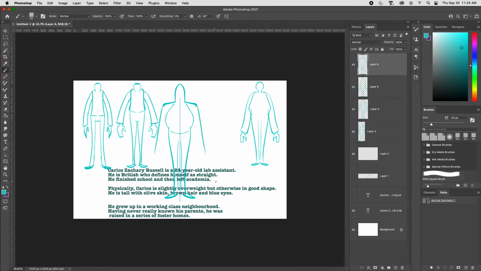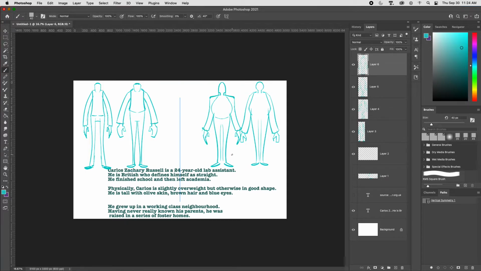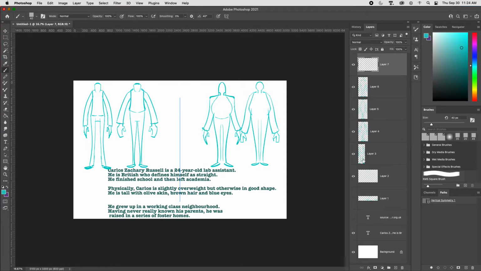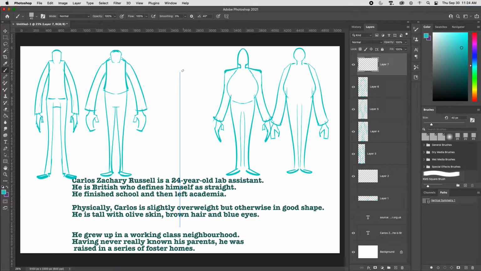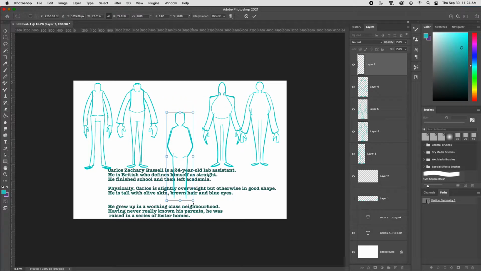We'll give him a little more pronounced shoulder. All right, so that's my fourth iteration. And I'll do one more for giggles. This time I'll give him kind of a square jaw, and more of a trapezoidal body shape. I'll scale this guy down.